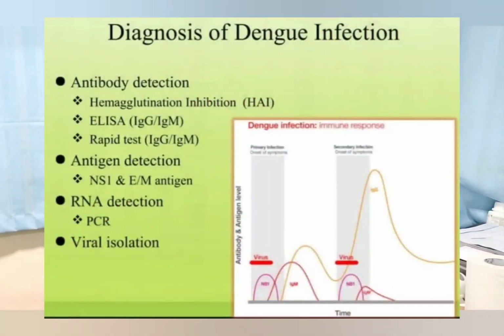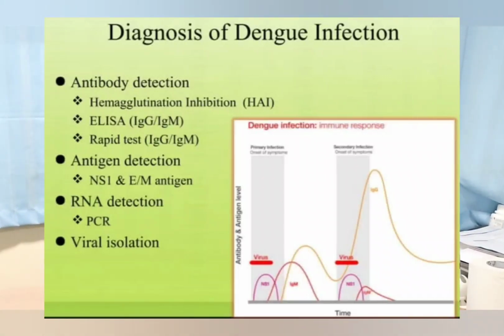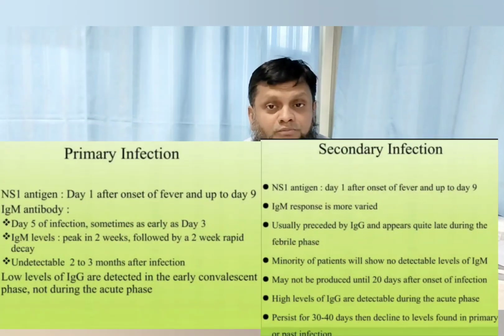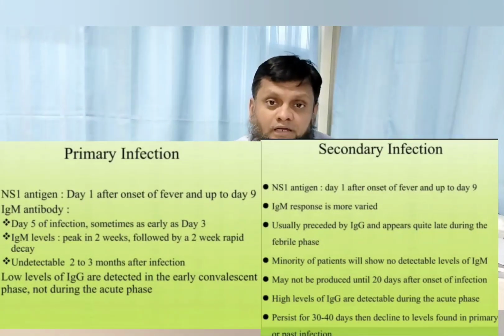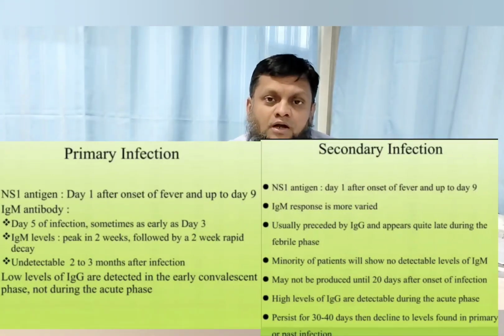Coming to the diagnostic aspects of dengue fever, we have a few investigations, like the dengue NS1 antigen test and the dengue IgG and IgM tests. Usually many hospitals do the card test, which we call immunochromatography. The NS1 antigen test will come positive in the first 48 to 72 hours, and IgM will come positive after 3 to 4 days and remains positive for 2 weeks. And IgG will come positive after 4 weeks and remains positive for 1 month.